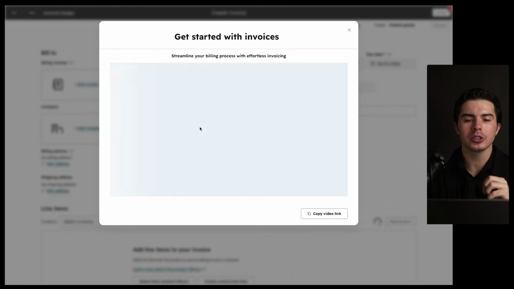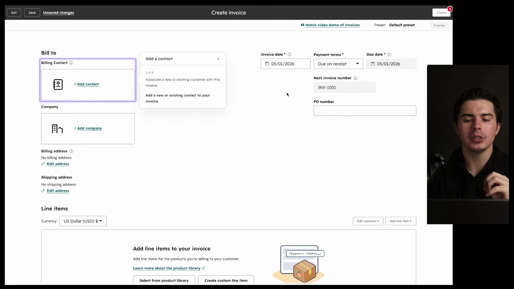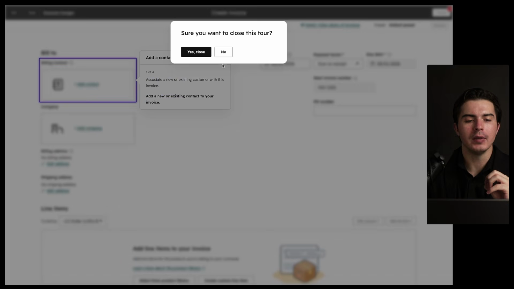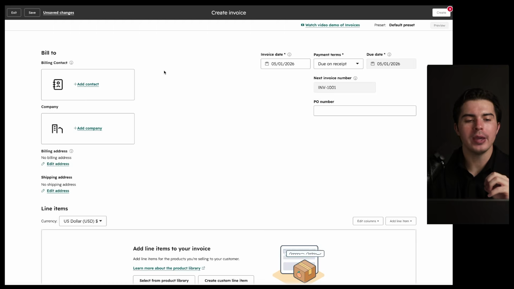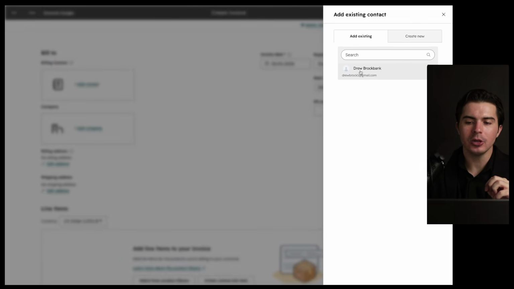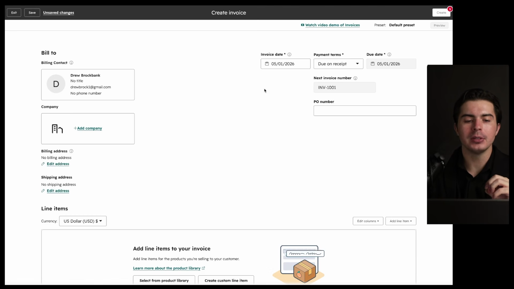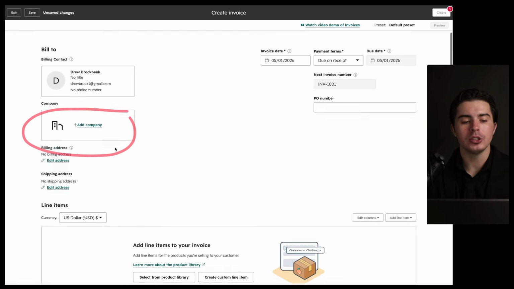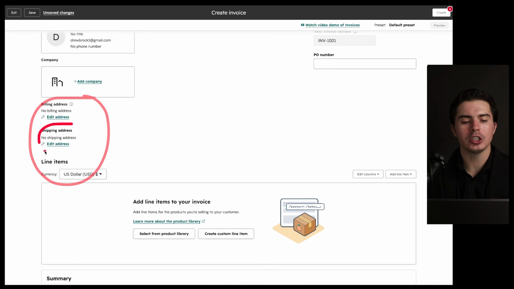So I'm going to show you how this works. I'm going to close this because I'm going to show you how to go through all of this. First, we have a billing contact. We're going to add a contact from our database, from the CRM, and this is the person that we bill to. Now we've identified billing contacts so we can keep it clean. Not every contact in HubSpot is a billing contact; that's important to understand. Then you have companies. What company are we going to send the invoice to? And then information like the billing address and shipping address.